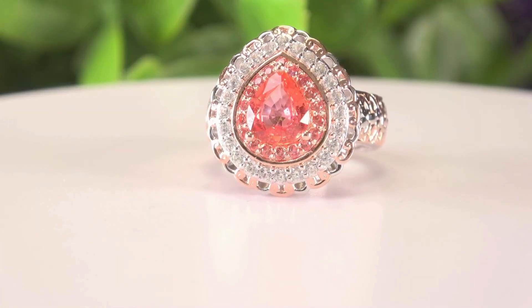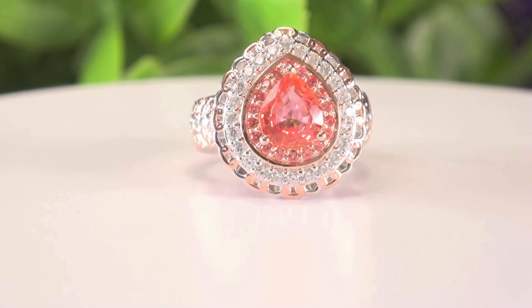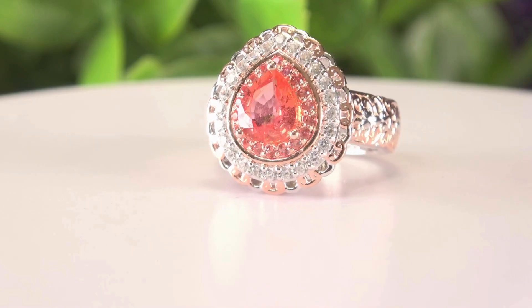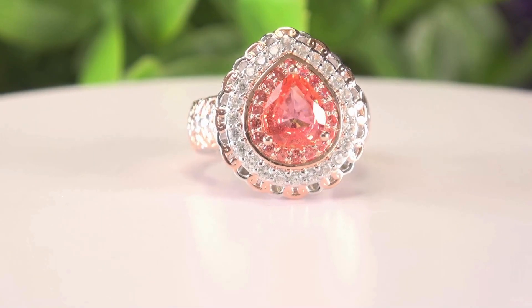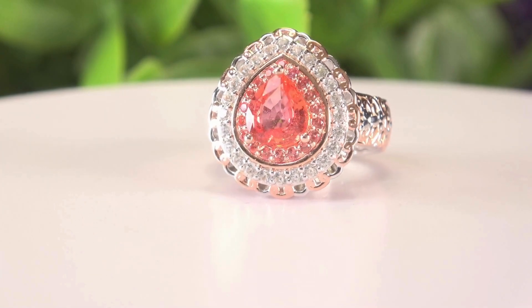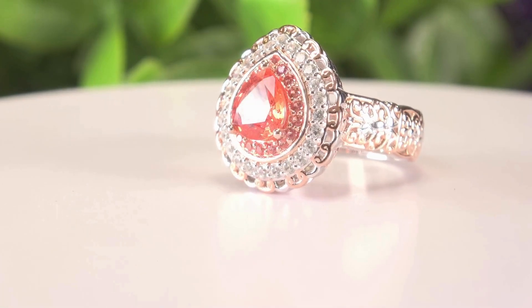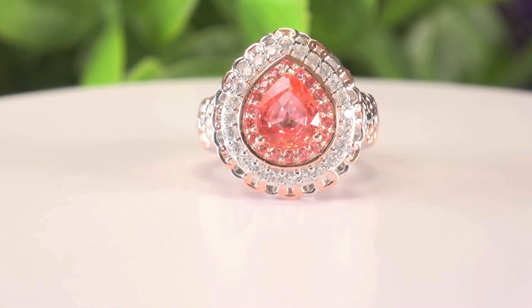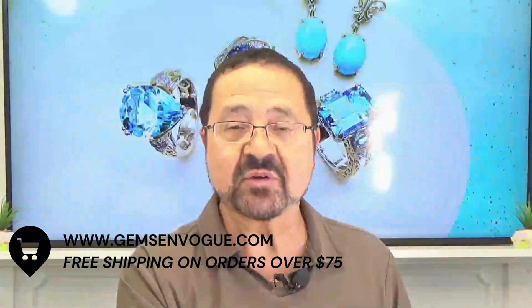It's the way these stones come out of the ground. Take a look at this one — it's more of a pear shape, kind of a lozenge cut, but you see it's that orange and then there's pink — both colors at the same time. The inner circle is also Padparadscha sapphire. That amazing stone is 1.80 carats in the center, 3.02 carat total weight, at the exact same price as the item we just showed you. Padparadscha — the only sapphire in the world that has a separate gem designation and is considered one of, if not the most, exotic stone money can buy. Padparadscha sapphire on sale at gemsonvogue.com.